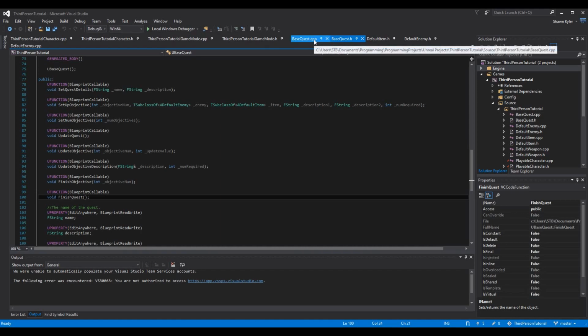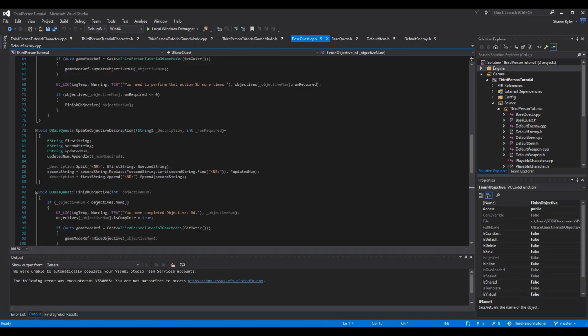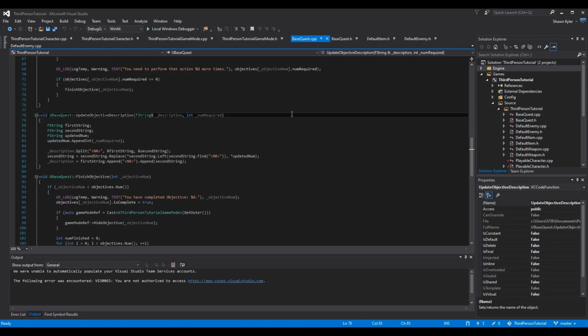Alright, let's go into the base quest.cpp and cover some of the logic. First things first, before we do anything else, let's look at the update objective description. Let's write this and then we'll show where we call all of the new functions that we made. So update objective description. Now remember, this is the FString reference description and the number required that we're going to replace this with.